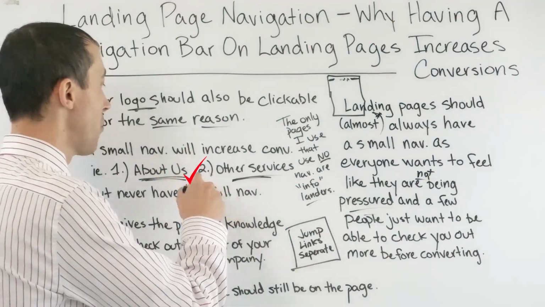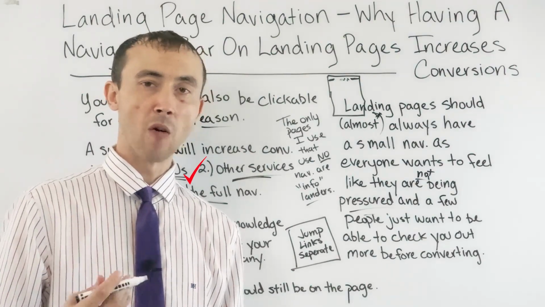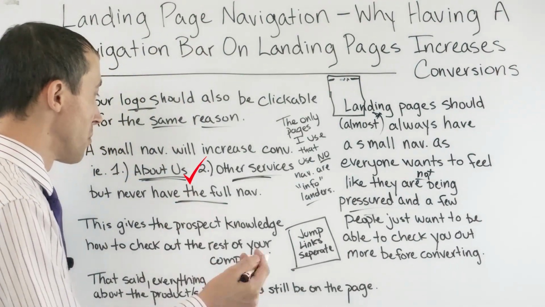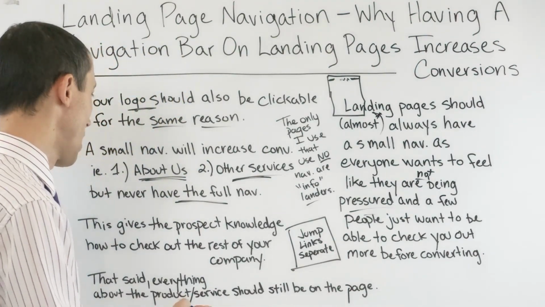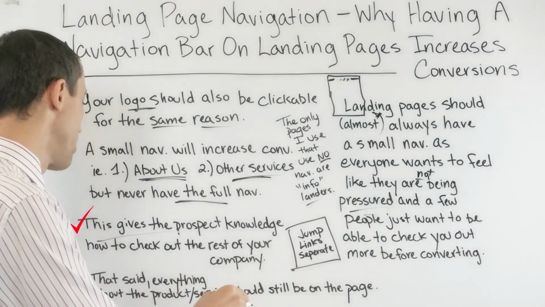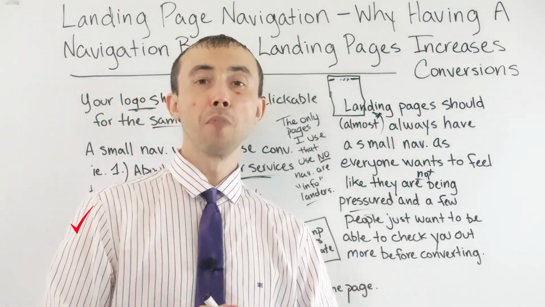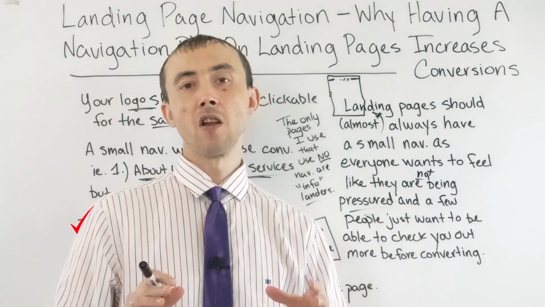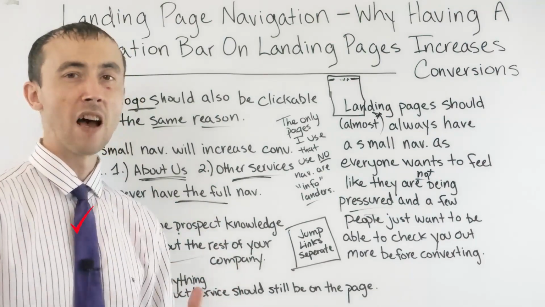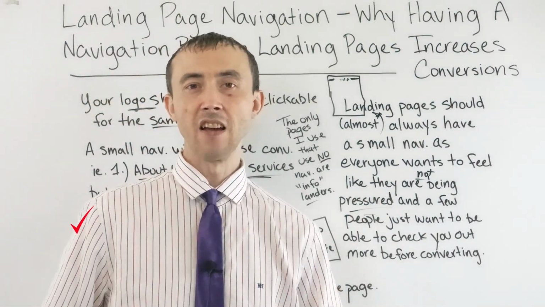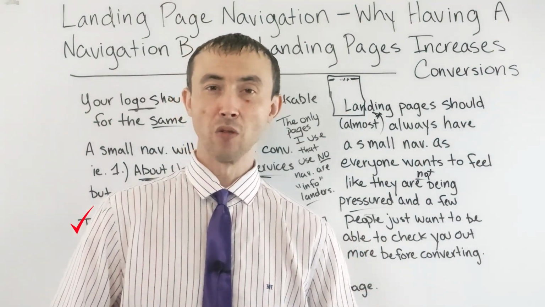So in terms of what to do, that's a general formula I would follow. Obviously, you can mix it up, but that's the formula we found works the best and gets us the most conversion or revenue per dollar of ad spend. This gives the prospect a way to check out the rest of your company without drawing a bunch of attention to it, so a high percentage of people hitting your page won't right away want to click on it. Because if it just says About Us, you're not going to be tempted to click on that until you've already reviewed what's on that landing page. That's why it works so well.